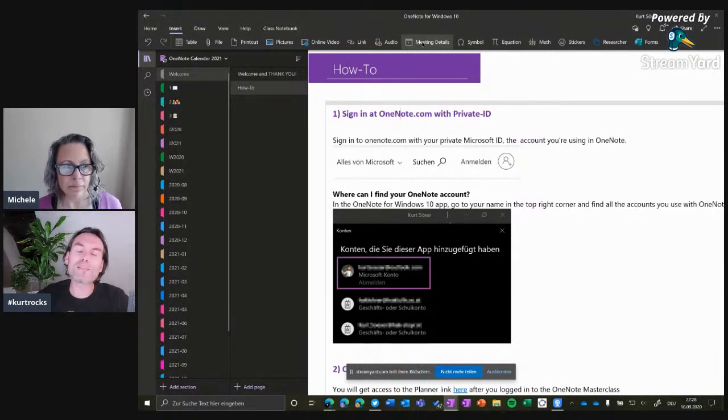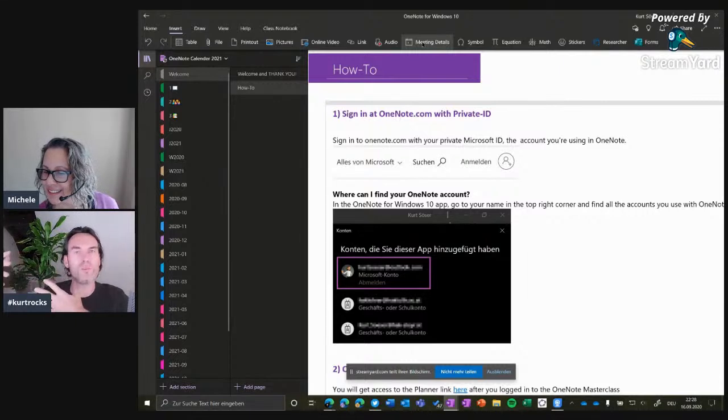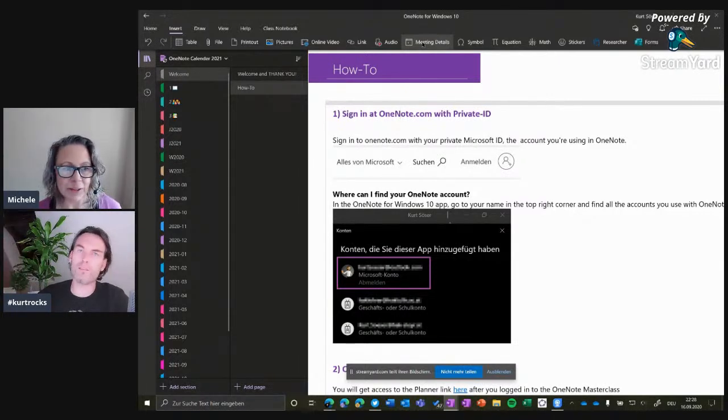If I could wish something from the OneNote developer team, it would be this kind of integration between every calendar, just an iCal file or an ICS link or Exchange, and put things both ways with a synchronizing thing.